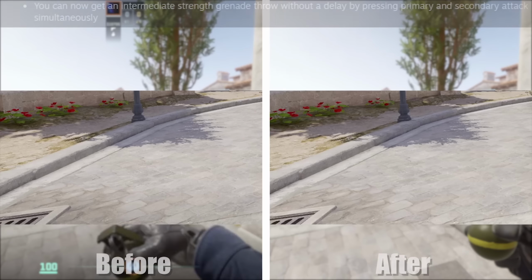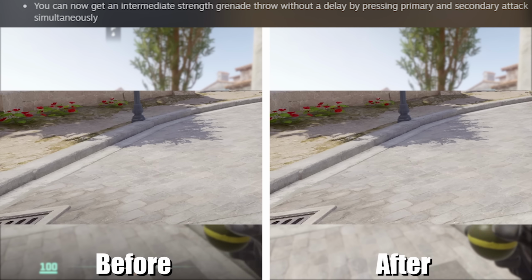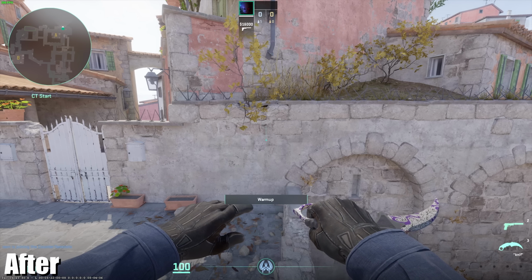They also ended up changing the intermediate strength grenade throw, which used to have a delay. You can see the comparison on screen right now. Player pings are now once again displayed in the player's color, which previously wasn't the case, as before this update everyone's ping marker was displayed in orange.